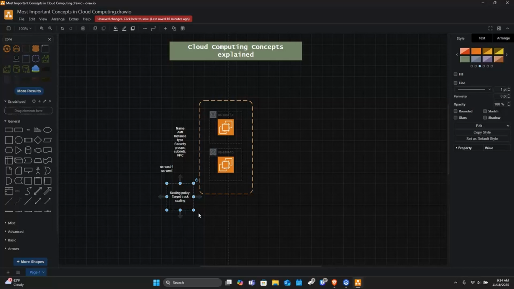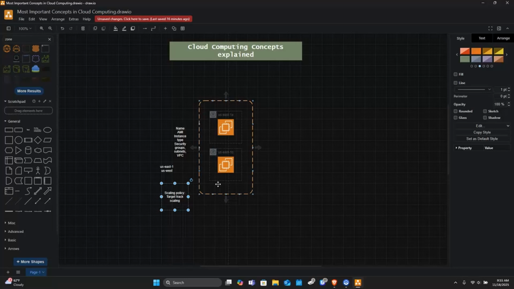So say, for example, CPU usage. And you define the average CPU usage. If the usage goes above that level that you've defined, then the auto scaling group is going to scale out. And if it goes below that level, then the auto scaling group will scale in. So let's say that you're configuring a target tracking scaling policy for the auto scaling group, and you set the average CPU utilization to, let's say, 50%.